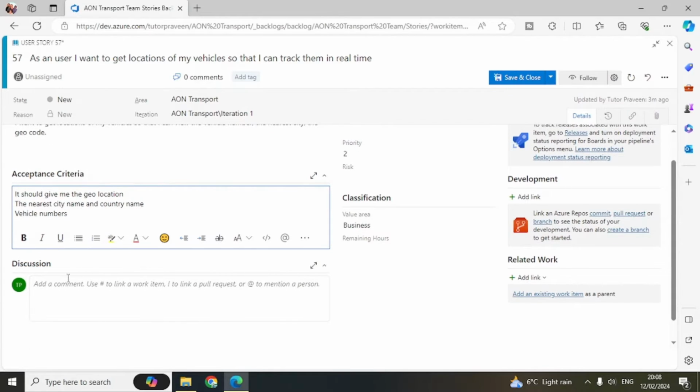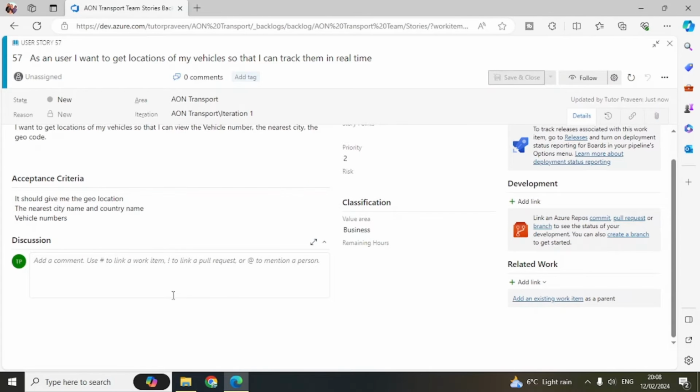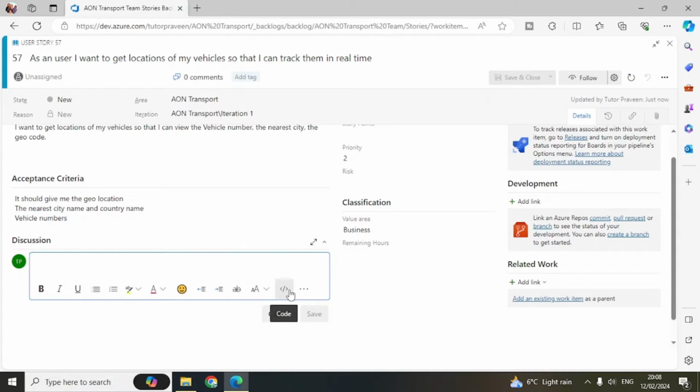Now, after that, there is a discussion. Let's save this. So save. Okay, now in the discussion, if you need to, there could be questions on these things, certain things you may forget to add or certain things may not be very clear. So in that case, the team will ask questions. So instead of emails, follow this discussion thread. So encourage your team to use this discussion thread, because emails will get lost.